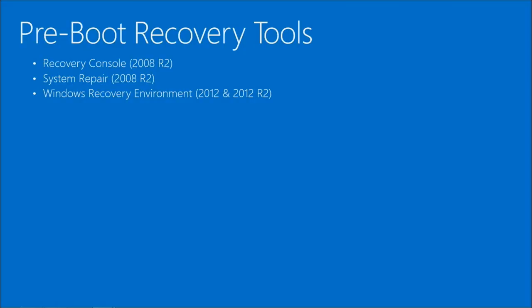Pre-boot recovery tools: the recovery console, system repair, and Windows recovery environment. If you're having problems getting into your boot environment, these are tools that can help you. One thing that you might have to do is get your install media, boot your install media, and then go into your system recovery console. That's very possible.